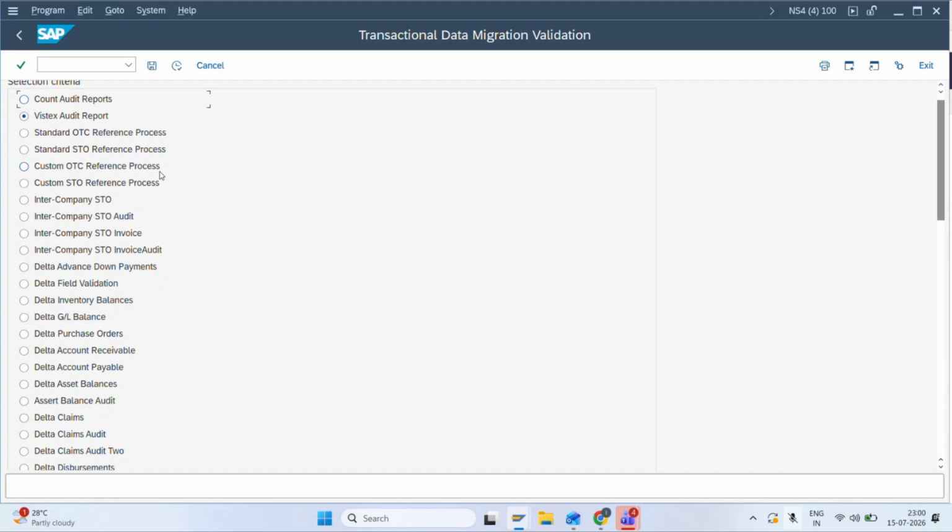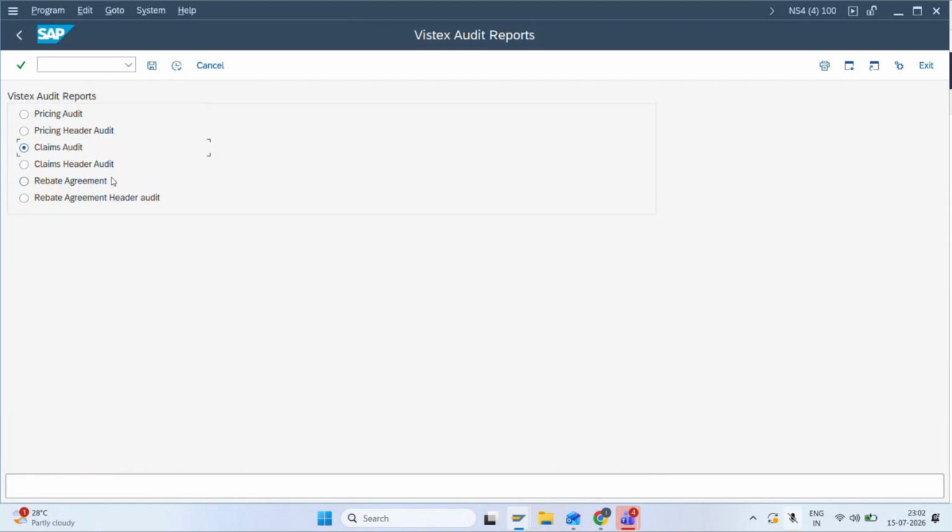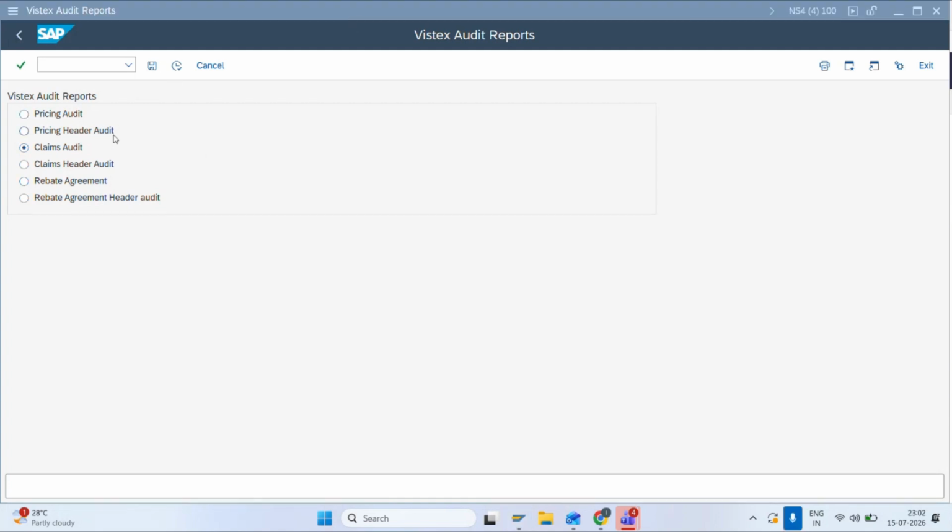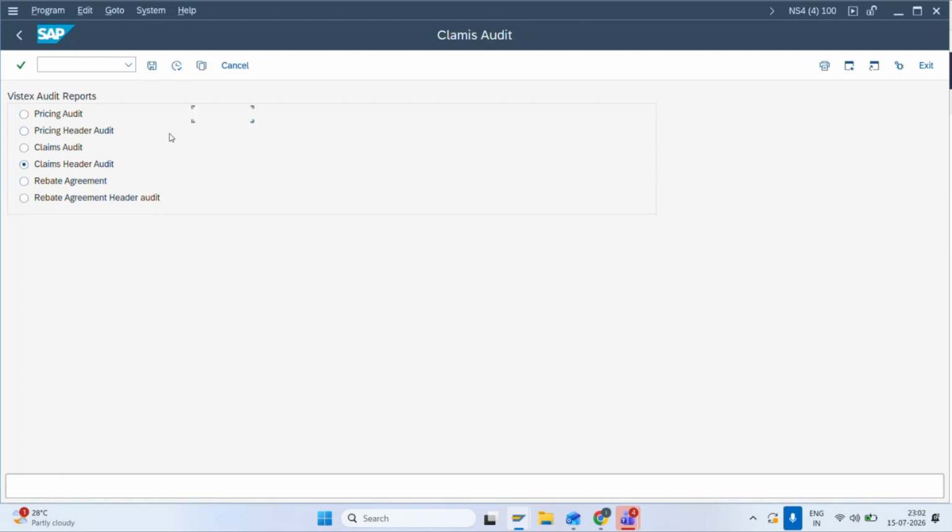So we saw customer rebate agreements. Then, do you have claims in Vistex? Yeah, Rahul? Claims, yeah. So can we show the claims, Chaitanya? Or the header and the line item detail? Yeah, sure.